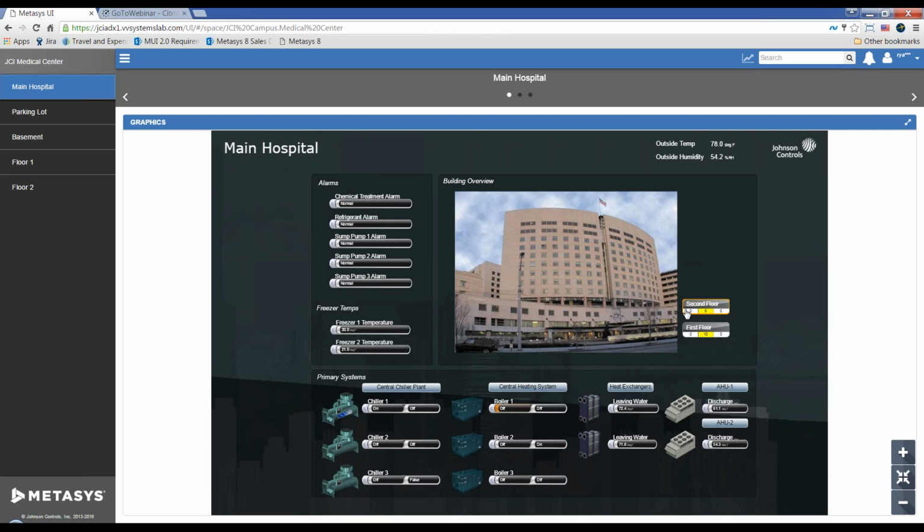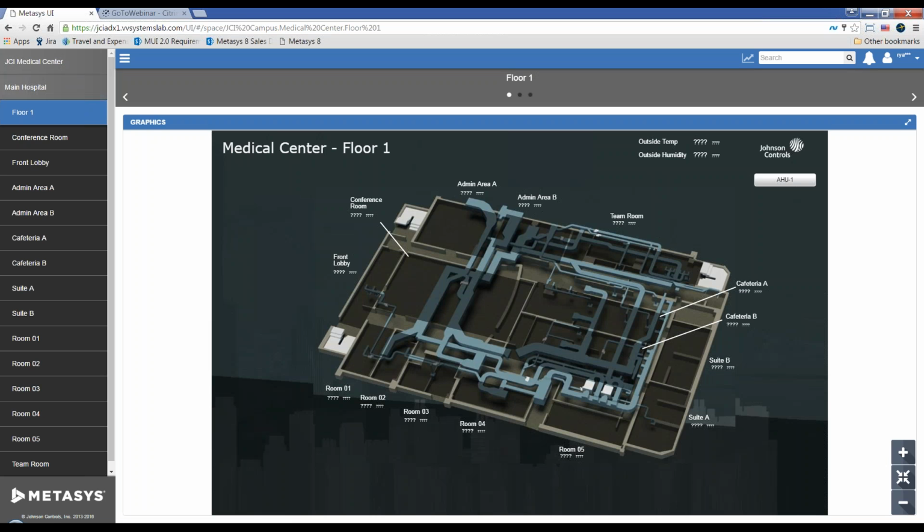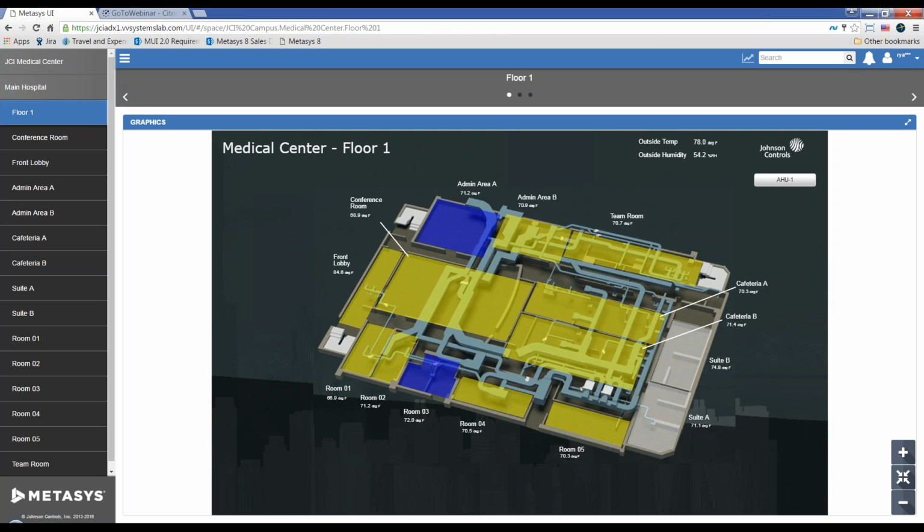You can navigate through the graphics, so if you need to look at the first or the second floor, I can click through and get to a floor plan graphic. We do have the thermal graphics, so as conditions change in the spaces, the operator can visually detect if something is either in warning or alarm. They can drill down and diagnose that problem further through the graphic. But basically, these graphics are customizable. So we can build almost any graphic to suit your needs, whether that's the background or the artwork or the floor plans.